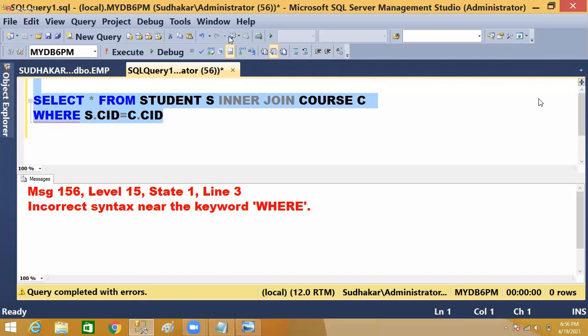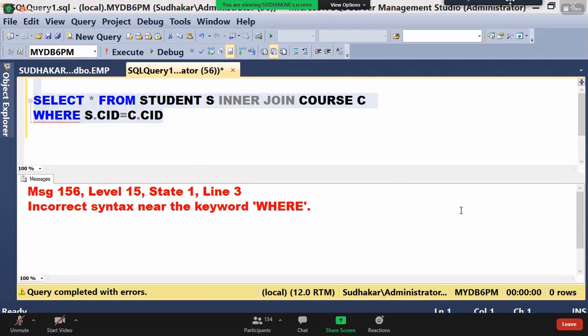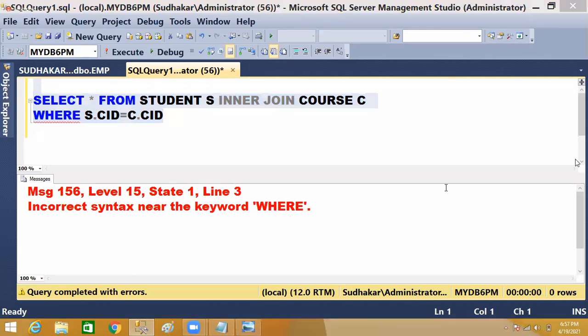So understand the point, it was giving an error. That's why don't use a WHERE clause here.